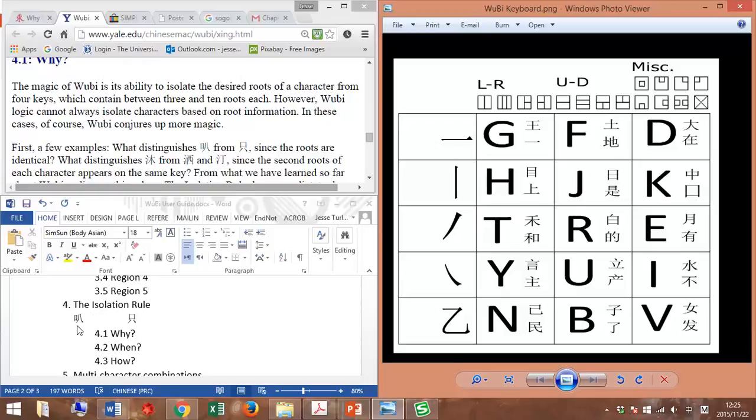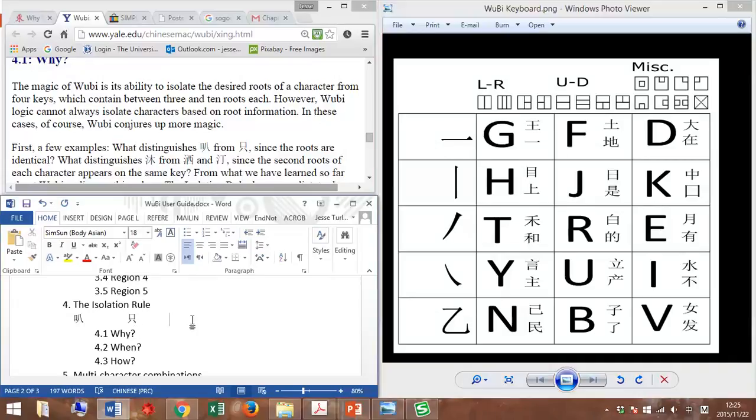So we would recognize that this character here, ba, on the left, is a left-right configuration, and this word, meaning only, zhi, is an up-down configuration.